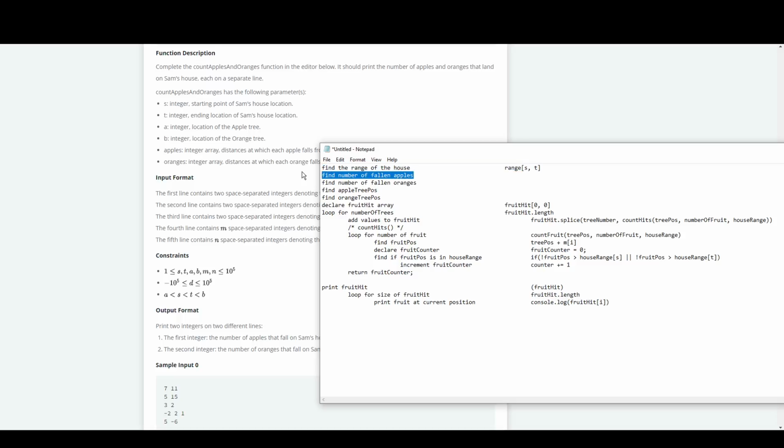What if you have 0 apples at, well, that's never going to happen. You're always going to have 1. What if you have, well, it shouldn't matter how many apples and oranges fall. The trees will always exist. They won't be in outer space somewhere, so that's fine. There will always be apples and oranges that have fallen.